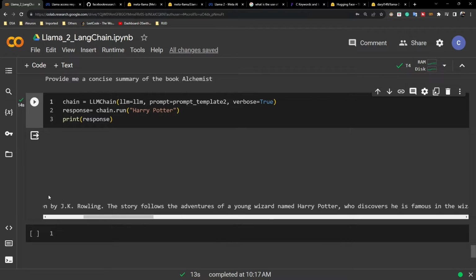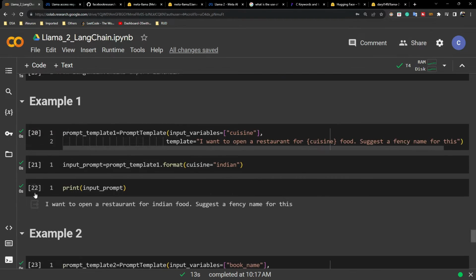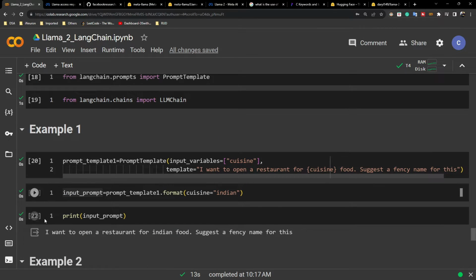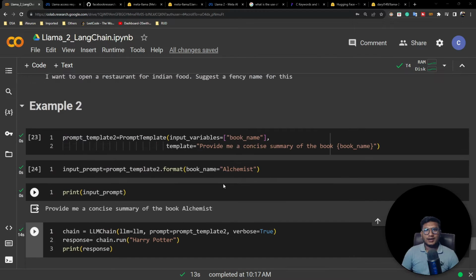Okay, so great guys, we are able to use this Llama 2 model with the help of LangChain, and we have seen how we can load this model with the help of LangChain, how we can create the template, how we can create the LLM chain, and everything. Now guys, it's time to make one project with the help of this Llama 2. I will create one chatbot project with the help of Llama 2 and LangChain. Basically, we'll be creating one chatbot that can chat with any kind of website.